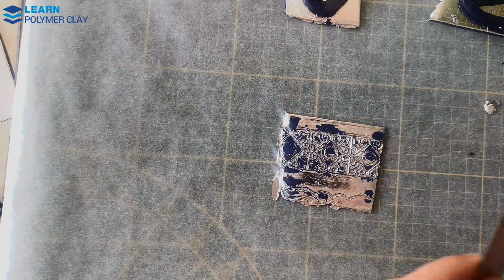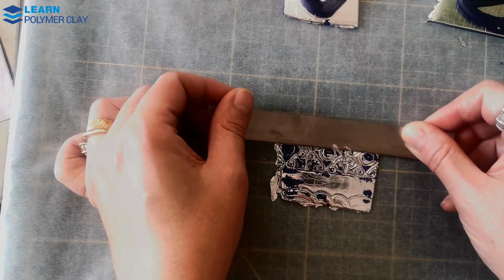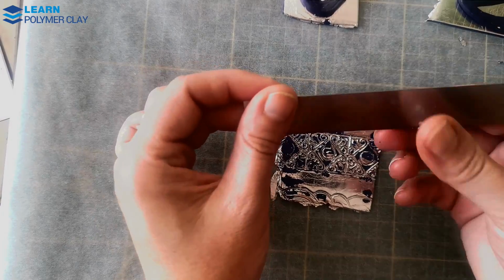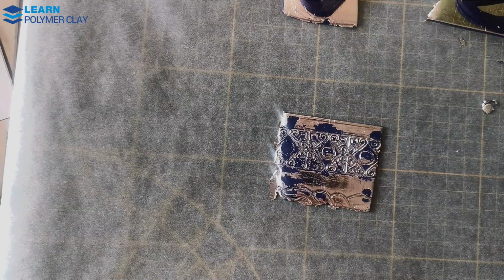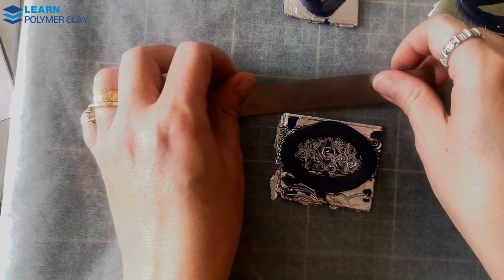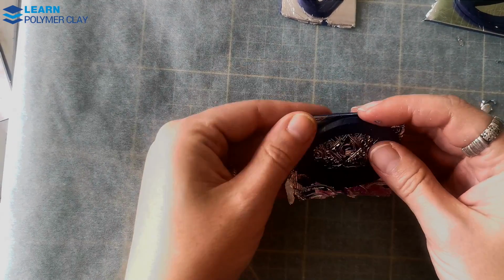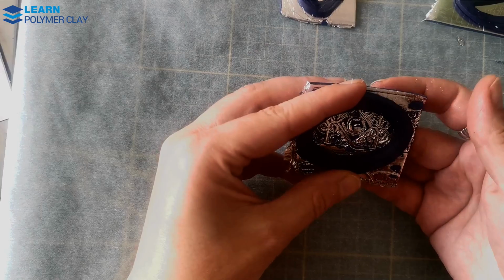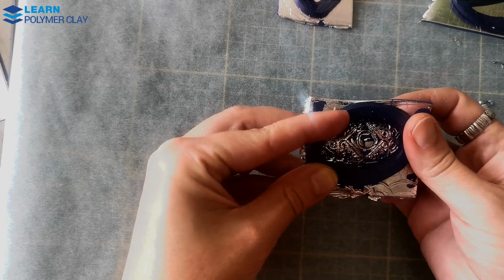Then I am going to decide which part I want to use for my bead, and then I will just press the clay upwards with my fingers, and this is a technique that I'm sure you have already seen with cutters. You would press the clay outwards, and for this bead we are going to use the frame that is already baked to make the slightly domed area for the bead.